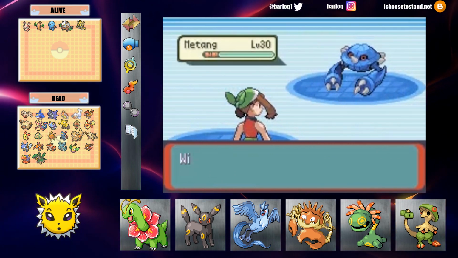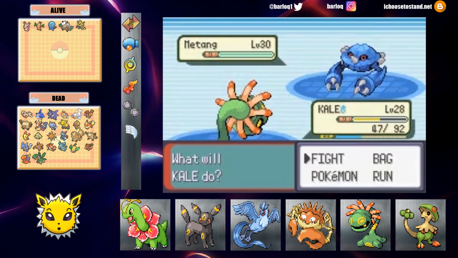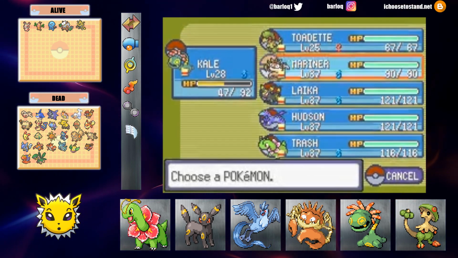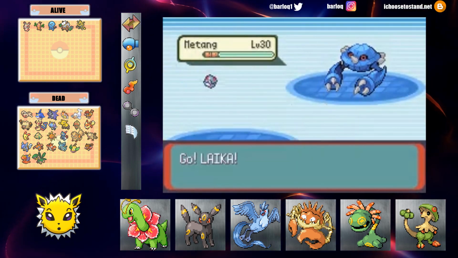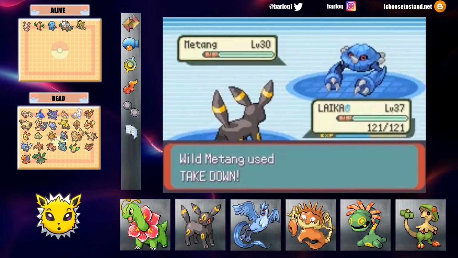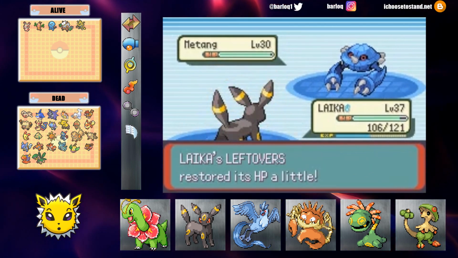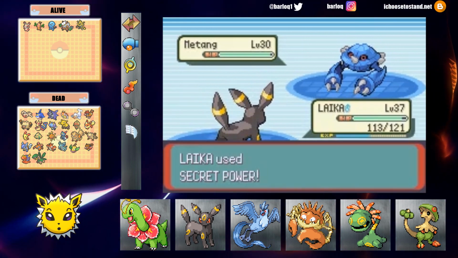Oh, a Metang! Oh, this is... Actually, this is bad. This thing has a terrible catch rate. And I could paralyze it. I could use Secret Power. It could kill itself, though. It might only... Yeah, it has Takedown. Uh-oh. Oh, frick. Okay, I'm gonna try to get it low, but the odds of me actually getting the kill on this thing are pretty bad.